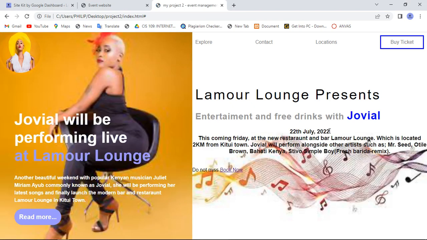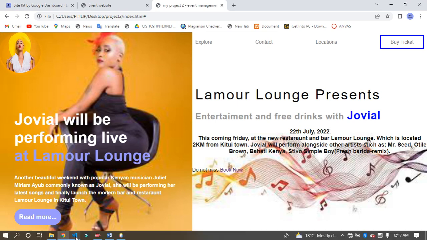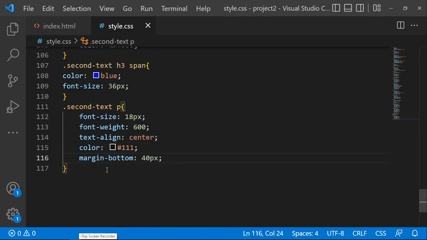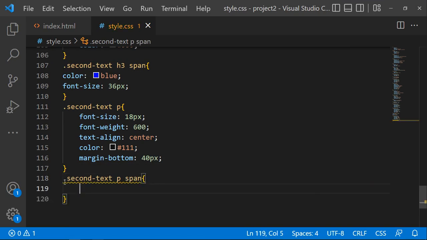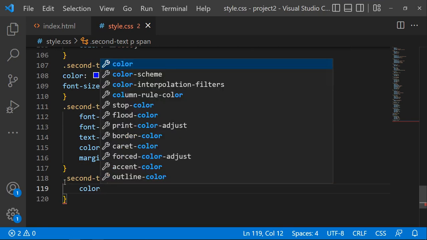Okay, we just need to style the span part, the dates and all that. So you just need to copy this class name here and then say that this is span. The span now will have a color which is blue.